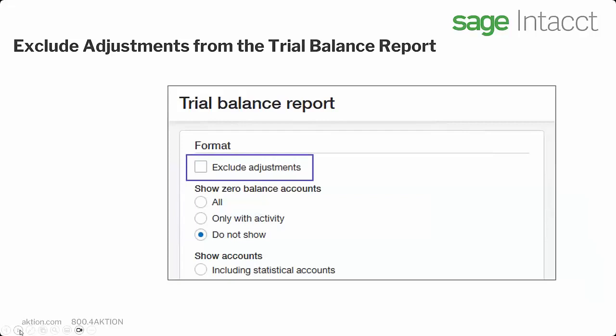For reporting, there is a new formatting checkbox to exclude adjustments. And this is primarily for those of you who do not use adjustments. It just kind of clears out all of those zeros that may mean nothing to you. So just to have a better view of your report and exclude those adjustments and just have a cleaner view when you go into your trial balance report.